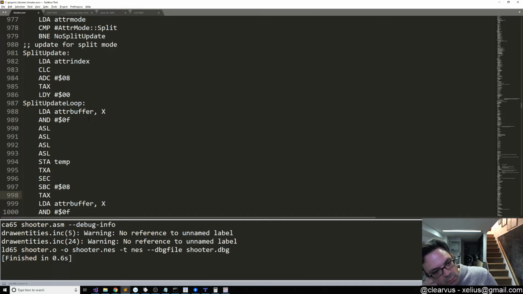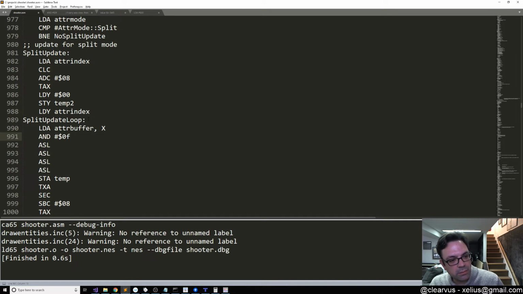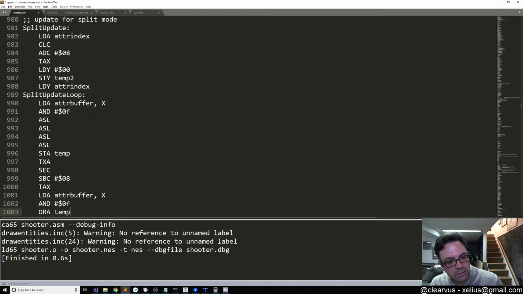If we use Y for the indexes, then we don't have to do this nonsense. We're just going to have to load a value into a memory address and use that as our counter instead of Y. Load Y, store Y in temp2. Load Y attribute index, and then we will just use that, because this is silly to do it this way.